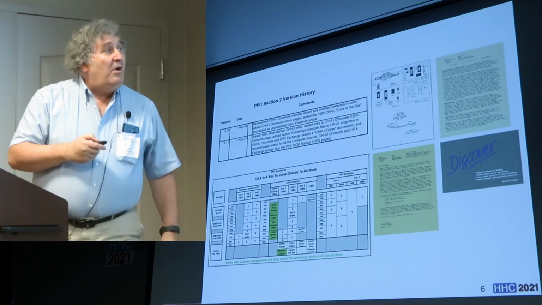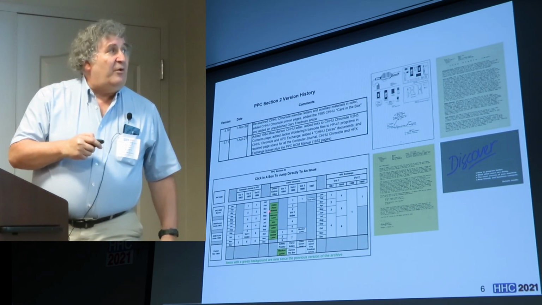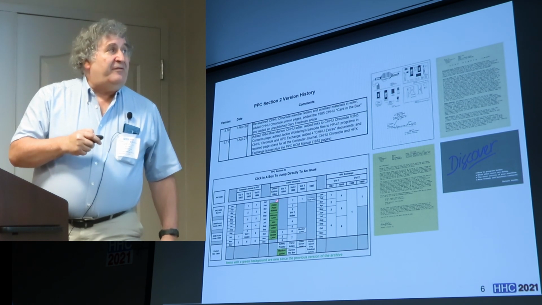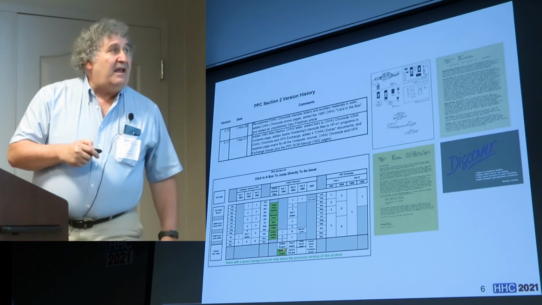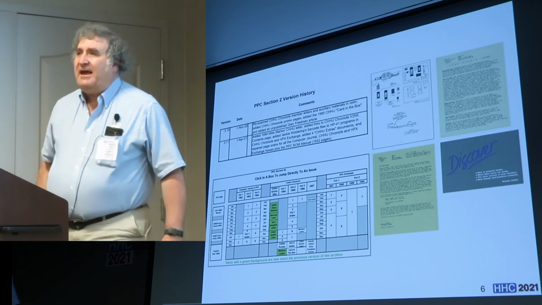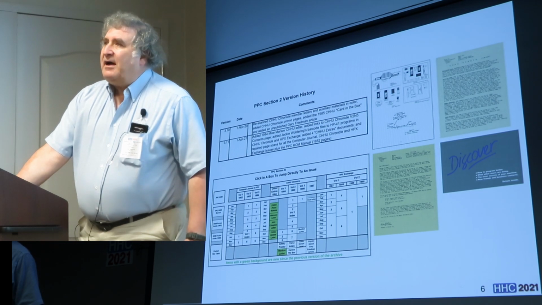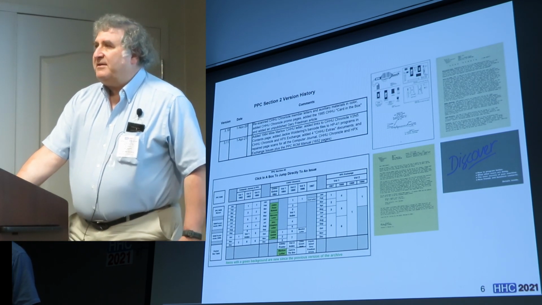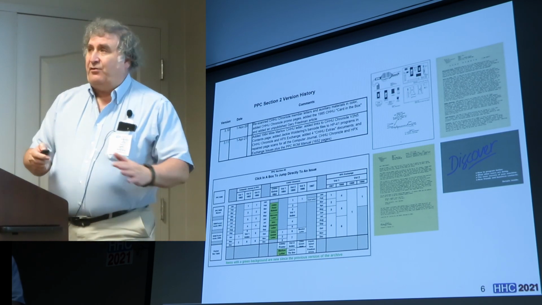Okay, so section 2, this is the jump table for the top part of section 2, and the things that were added were a bunch of peripheral Chew Chronicle things, a press release announcing the club, a welcome letter, a document listing all the chapters, and an update, and finally a letter from Mike Markov where he had volunteered to try to contact as many PPCers as he knew to try to get them to join Chew at the time. So all this stuff was from the 1984 timeframe, right when Chew was forming.